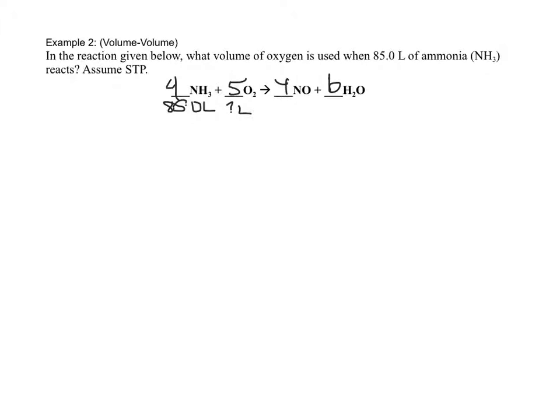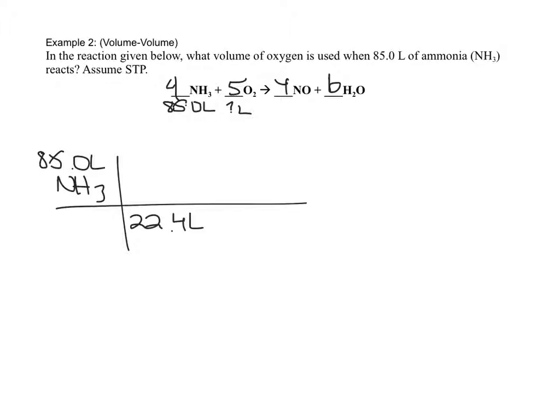We have to start with our given. In this case, it's going to be 85.0 liters of NH3. And we're going to need to convert it this time to liters of oxygen. And we can't convert liters to liters. We're going to have to go through moles. So remember that mole map is only connected through moles. So that means we're going to have to cancel out our liters, 22.4 liters for every 1 mole of NH3. So forget my substance down there at the bottom. So that has canceled out our liters of NH3.